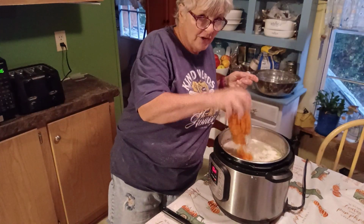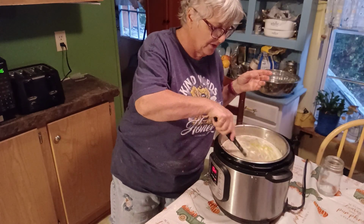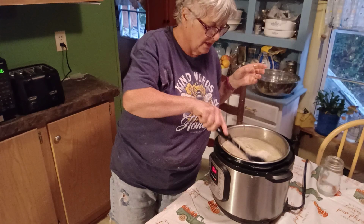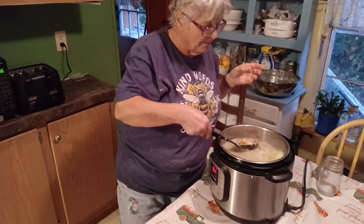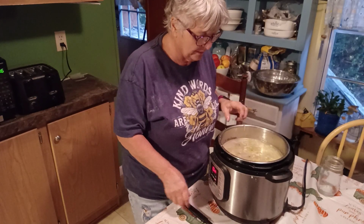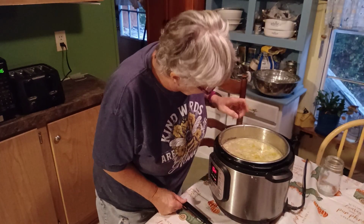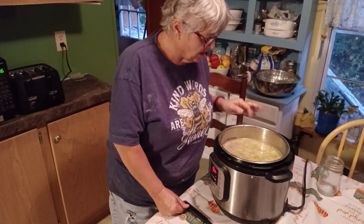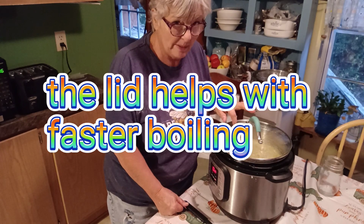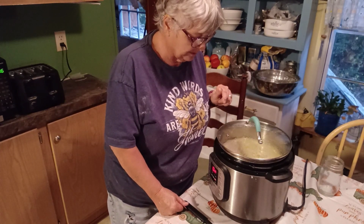And you want to make sure your carrots are drained. You don't want any of the juice in there because it'll make your gravy a little bit more soupy than that. Now, if you find you need to add some more cornstarch to make this a little bit thicker, you can. This is like 6 quarts. So what I did was I went ahead and just put on a lid, and that's just a lid from one of my pans. And I'm going to use this when I put my dumplings in there too.